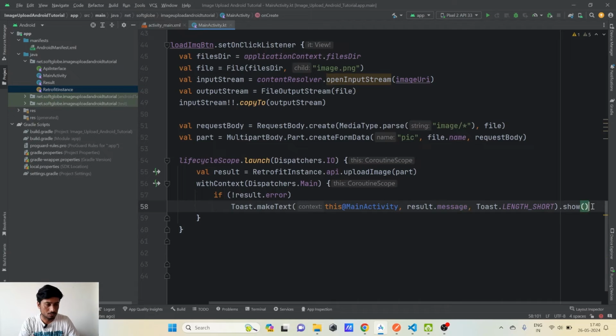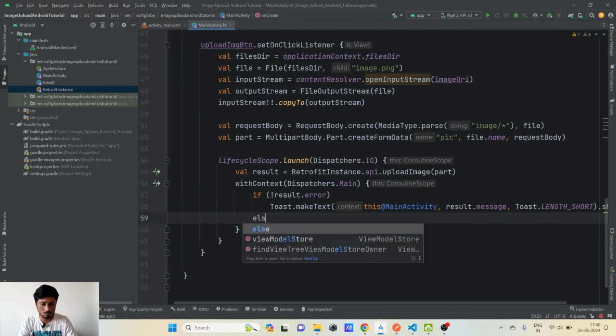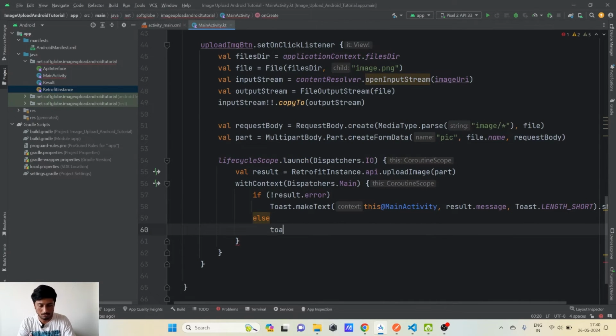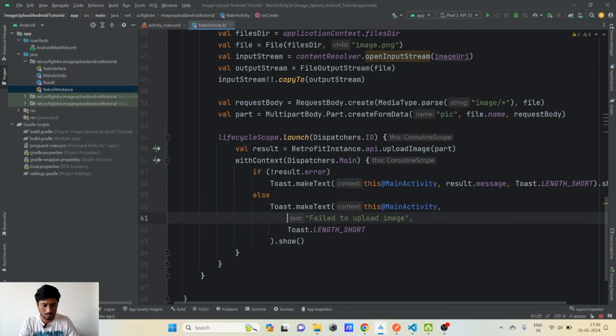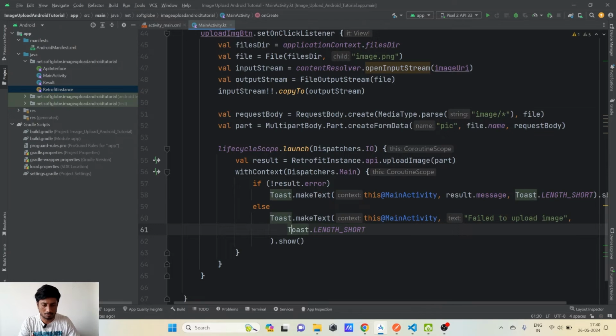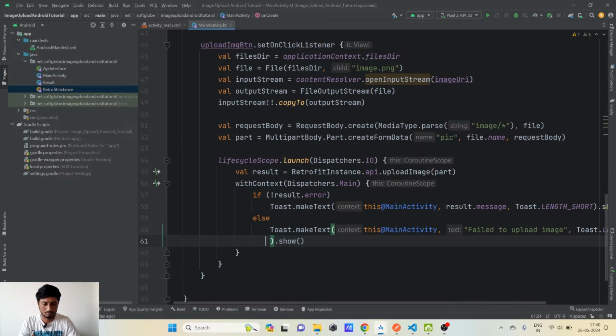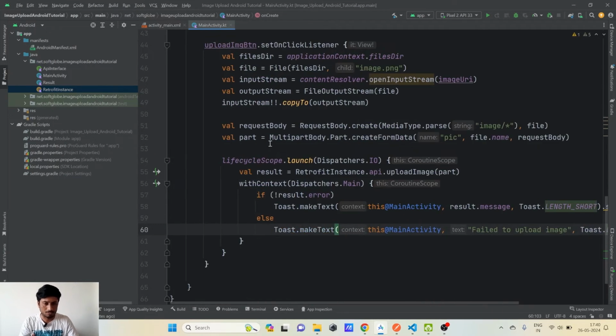And if there is a failure, in case unfortunate things happen, we'll show a toast saying failed to upload image. Okay, let me just reformat this. Yes, so now we are good with all our things.